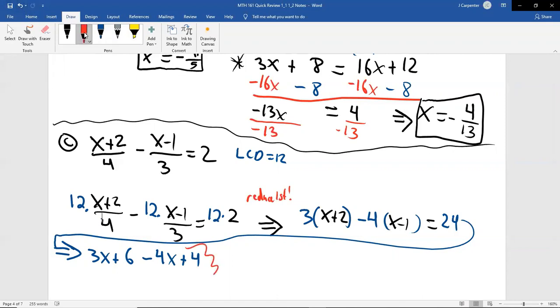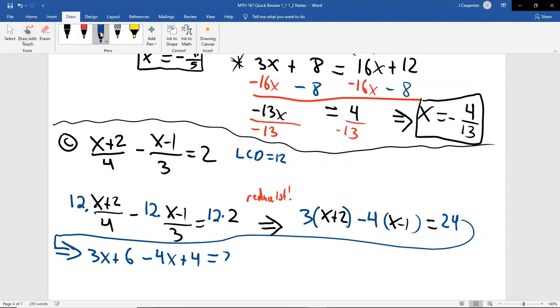And this right here is where people make their mistakes 9 out of 10 times. Guess what? Your teacher's been there. He's done that. I don't usually do it, but I've definitely made that mistake, even as a teacher, admittedly. I've done it once or twice. It's what happens when we rush. So please watch out for that, because that one little sign error, if you have this as a minus 4 instead of a plus 4, everything else is wrong. Your answer is now wrong. My math lab doesn't give you partial credit. So make sure you're being careful.